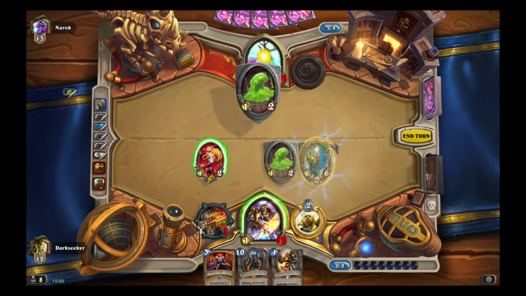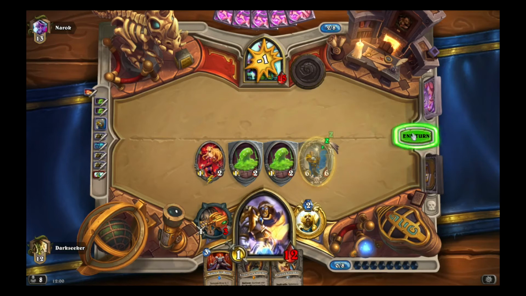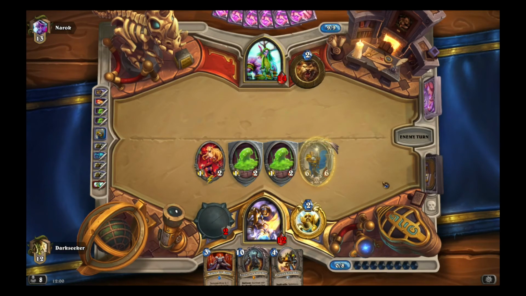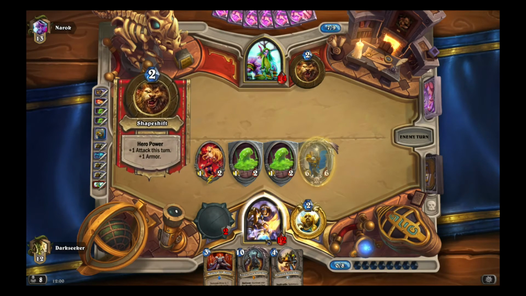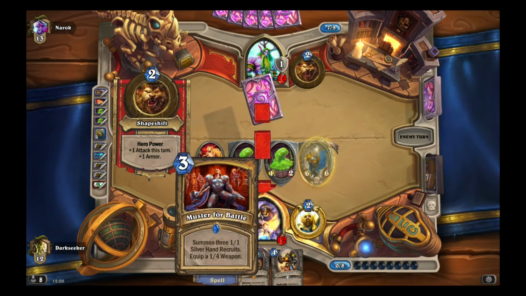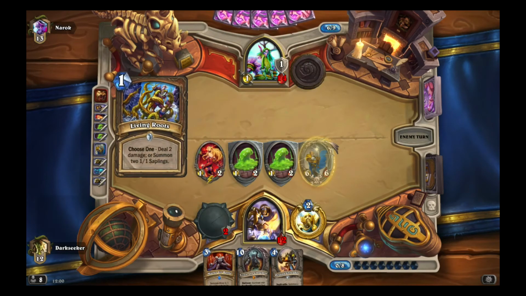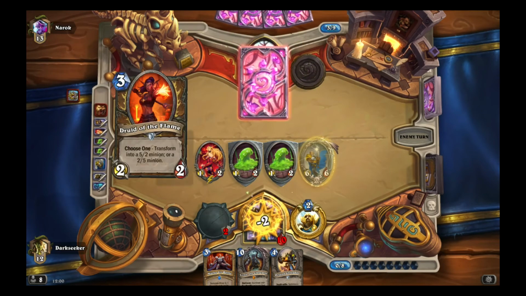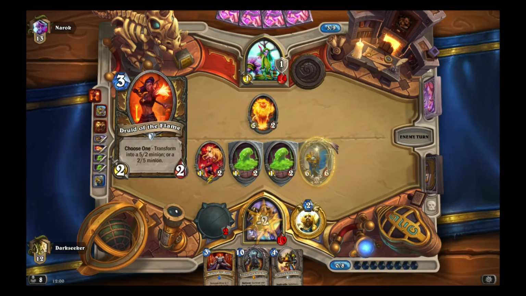Put our faith in the light. Good old reliable Tirion. Now, he does exist in Standard, and I'm sure people don't like seeing him. But Divine Shield, 6/6, and the Ashbringer, I reckon Tirion is probably the best legendary in the game in terms of sheer value, and sheer long-term value in a game. Ashbringer hitting for 5 over 3 turns is insane.